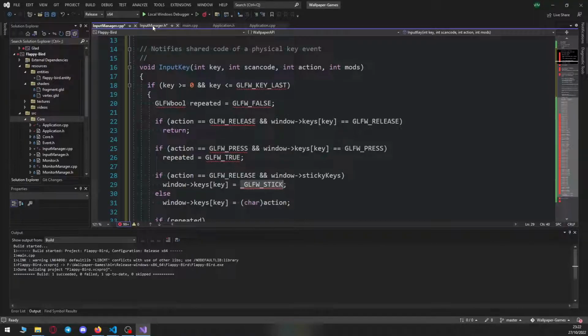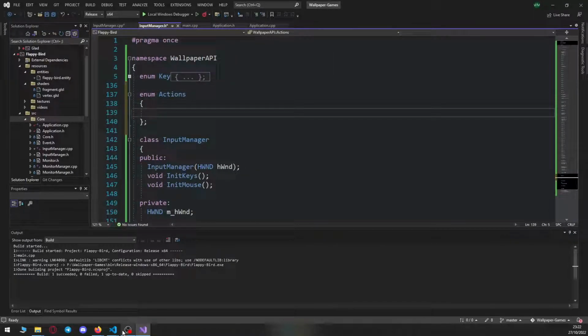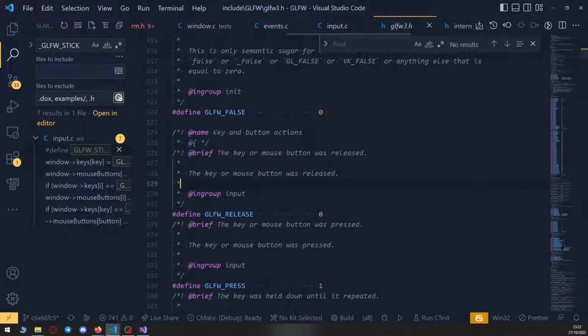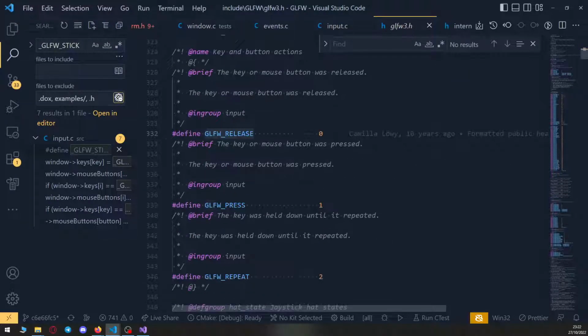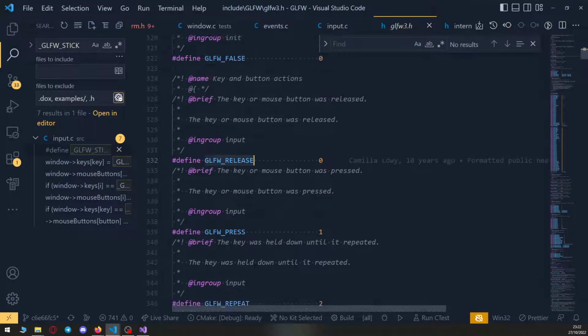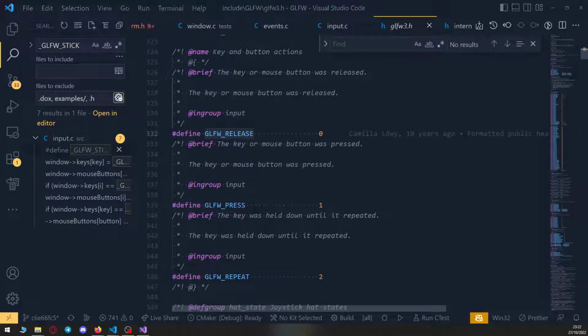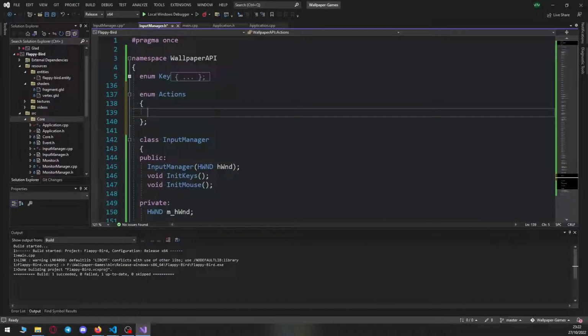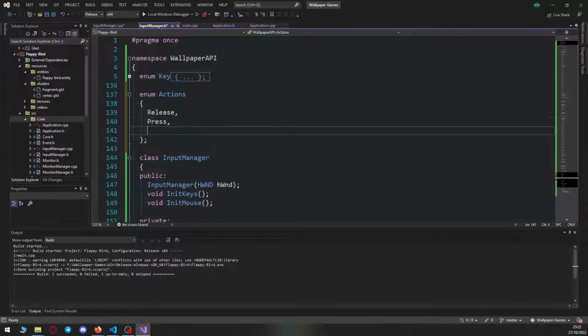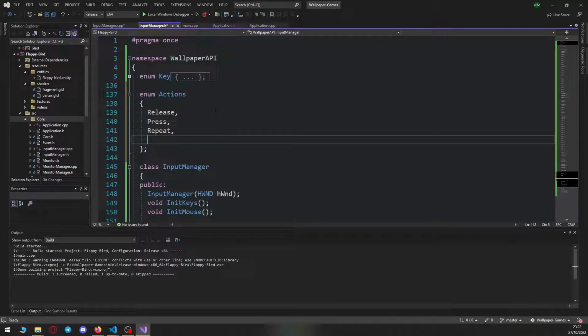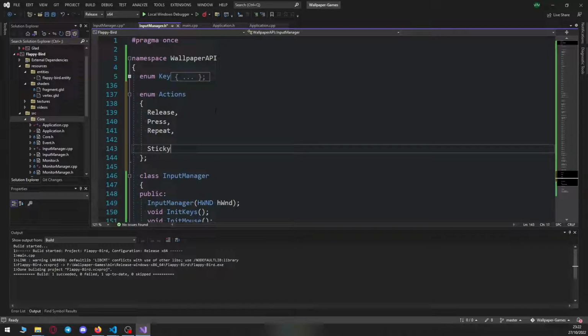I guess I'm gonna add that. So release, press, repeat, and sticky.